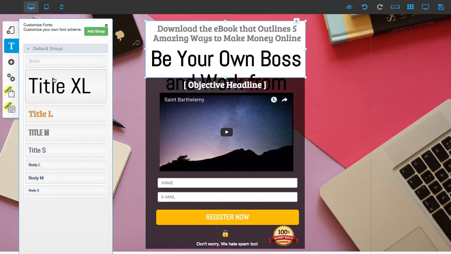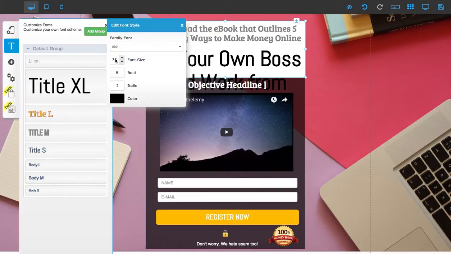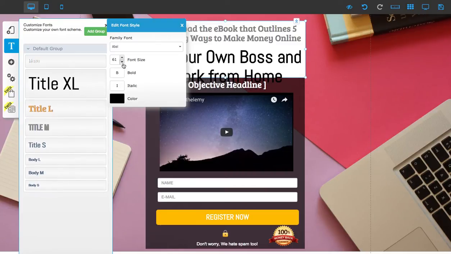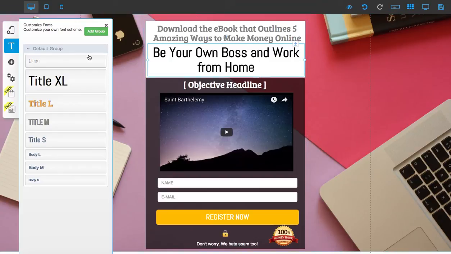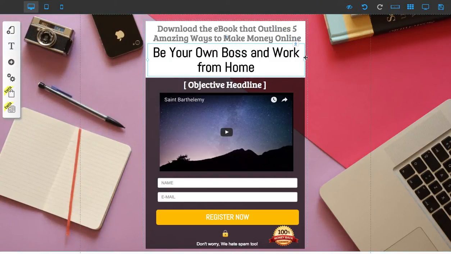Now remember from other videos that we have here, this is going to be our H1. And if we're concerned about SEO or being found on Google, we don't want to change this for a smaller font size here. What we want to do is just change the size of our H1. So let's go down here. It's a little unorthodox, but we're going to make this smaller than it was originally. That's about a good size for here, I think. And we can go ahead and exit out of here.